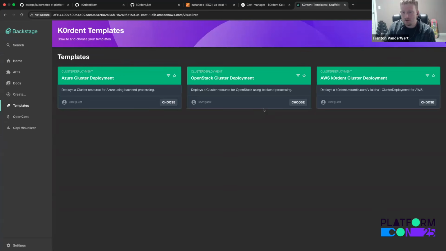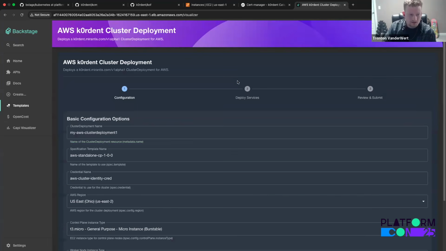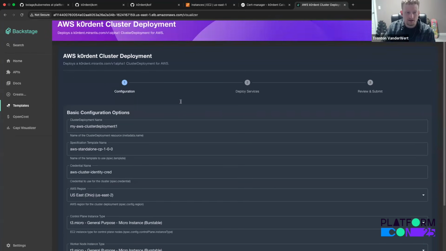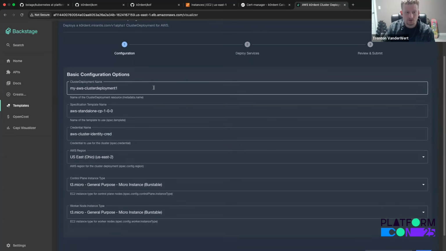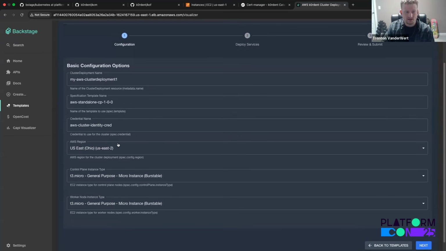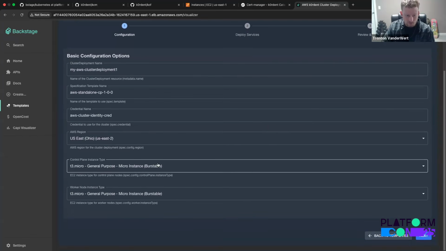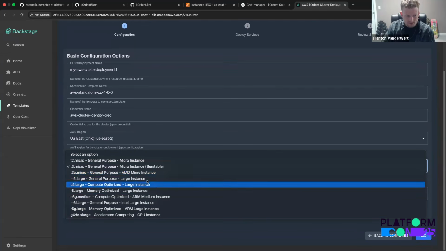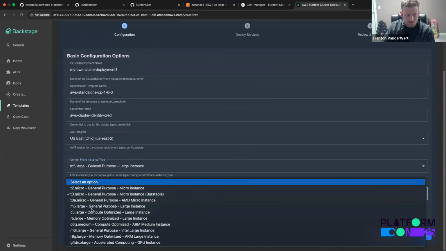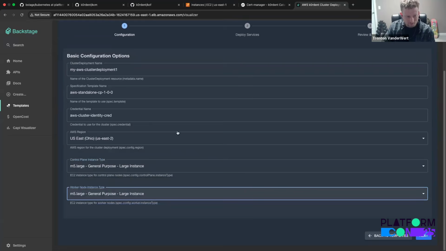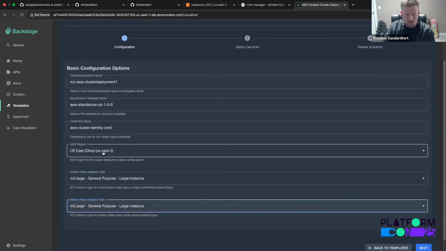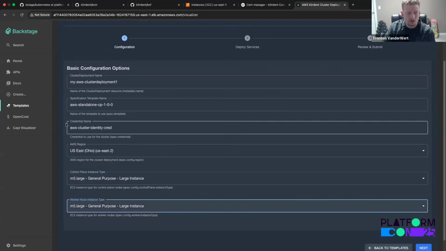We can deploy a variety of providers, and can I move this real quick? Okay, actually that's beautiful. Awesome. And so we actually created this little template plugin, and it allows us to configure some basic stuff like region. For example, I like using the M5 larges. I know they're not great, but we can deploy into US East 2. That's where I'm going to go.